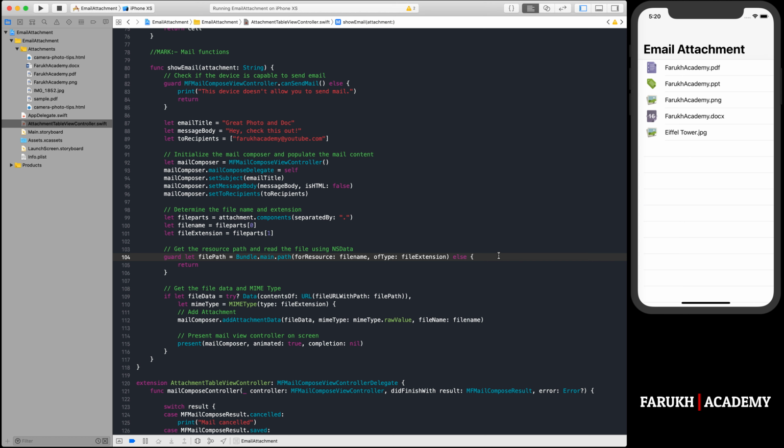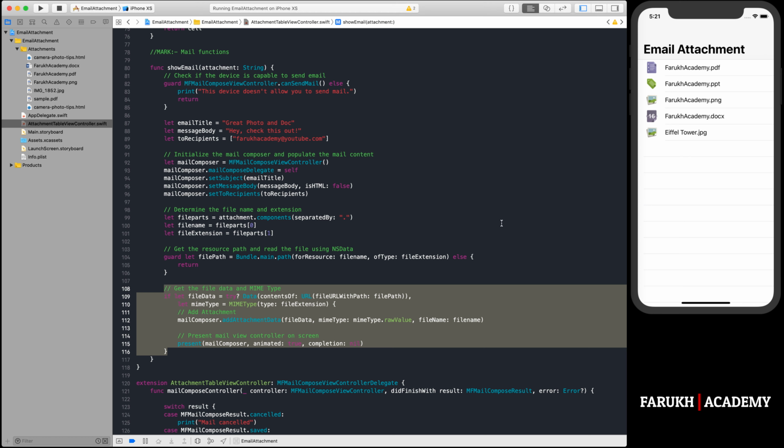In general, you use the main bundle to locate the directory of the current application executable. Since our resource files are embedded in the app, we retrieve the main bundle object and then call the path for resource method to retrieve the path of the attachment.